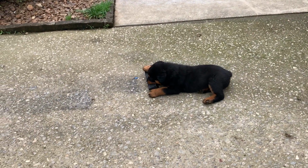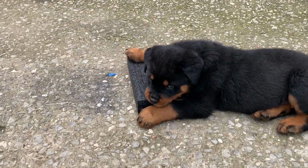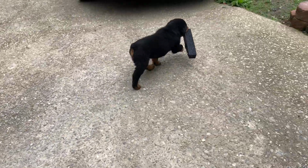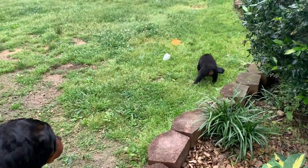Where are you going, bud? So we did name the pup Ripper. As you can see, he likes ripping everything he gets his teeth on in the garage. Show me what you got, Ripper. Where are you going? Bruno, go get him.